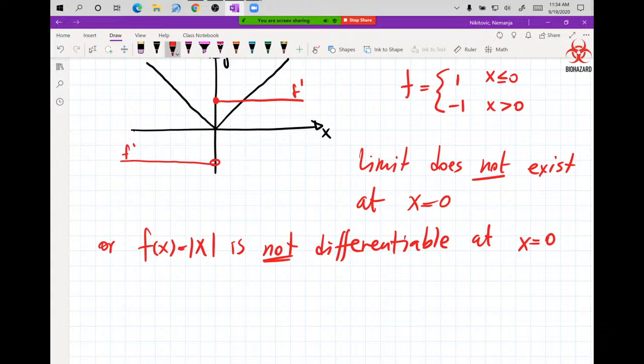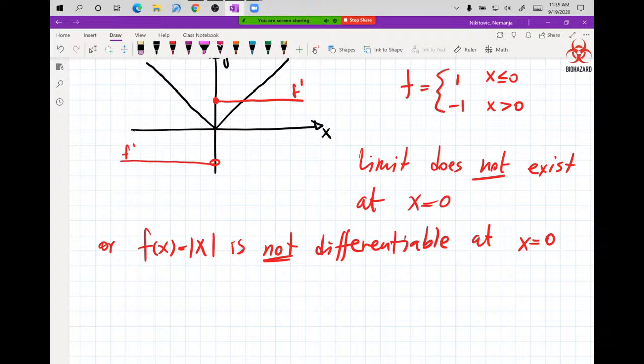The word differentiable means able to take the derivative, right? Or taking the derivative. So you say differentiate the function, that means take the derivative. So the word differentiable, in this context, means able to take the derivative. So you are able to take the derivative at any point other than 0. Now, what do we have at 0? We have this spike at 0. You see the sharp corner?